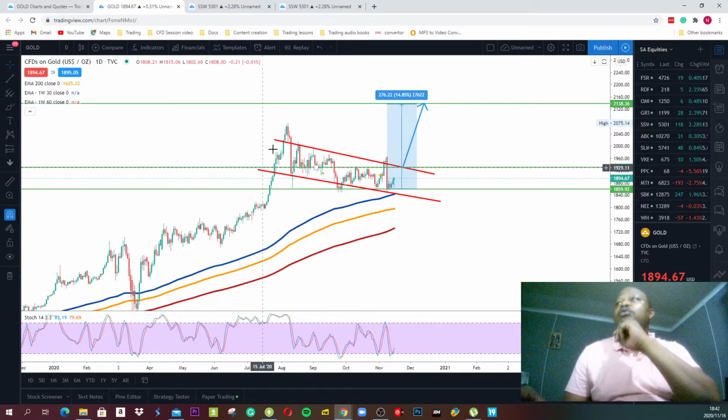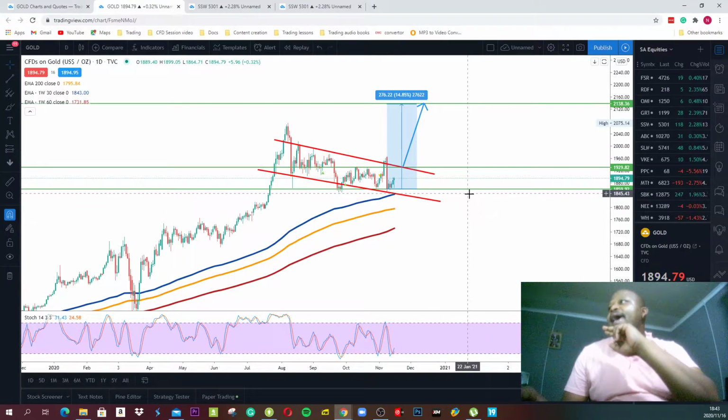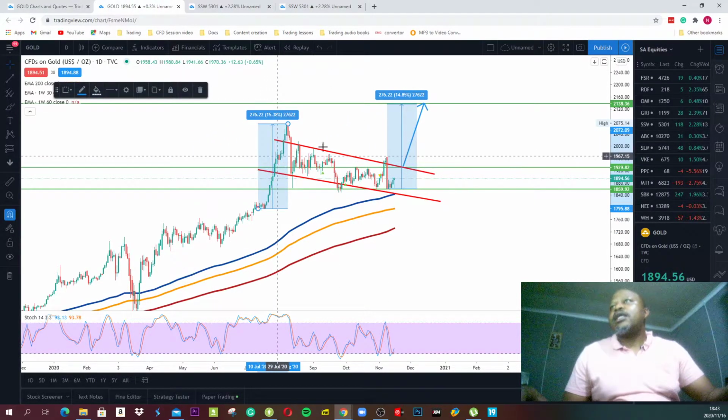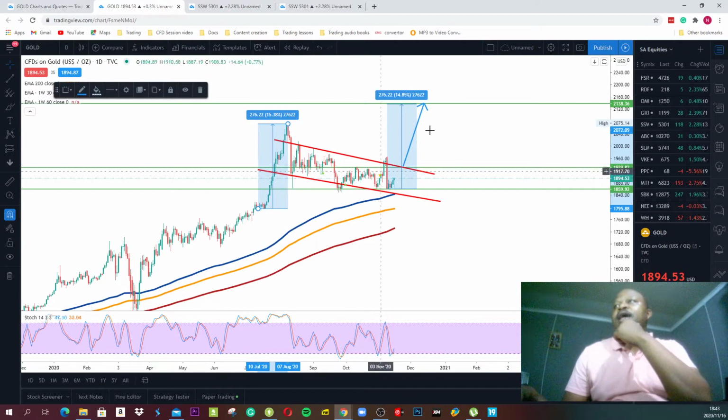So looking at gold at the moment, we have this nice bullish flag. Gold has been range bound between these 1930 and 1860 levels. I'm looking for a breakout above this 1930 level, using the height of the pole structure to project the minimum target that I'll be looking to trade. So it does look like we might be hitting new highs on gold, which remains to be seen.